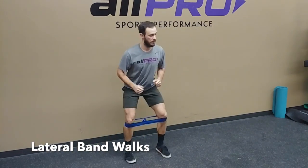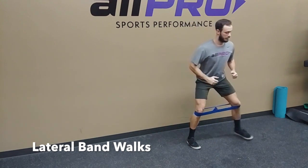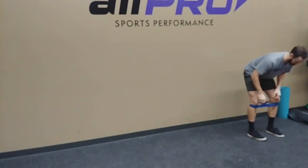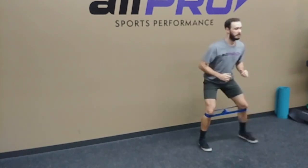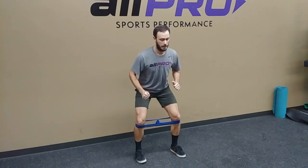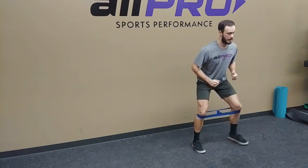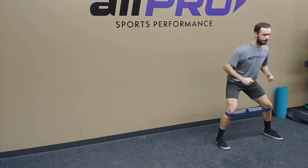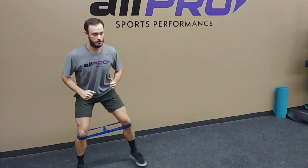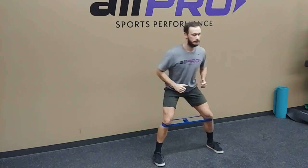Alright, and up next, probably one of the most important exercises for any runner, some lateral band walks. Now, I have the band around my knee, I'm pushing my knees apart, keeping my toes forward, and I'm not waddling side to side. I'm trying to stay right where that says sports performance. I'm not deviating too much up and down as I step each time. This is one of those exercises that really is easy, but it's really easy to also compensate and not use the muscles that we're trying to use, which are our hips.